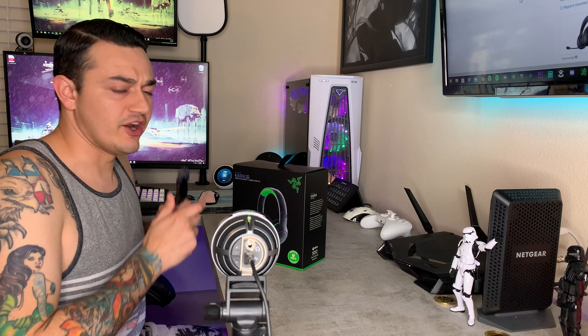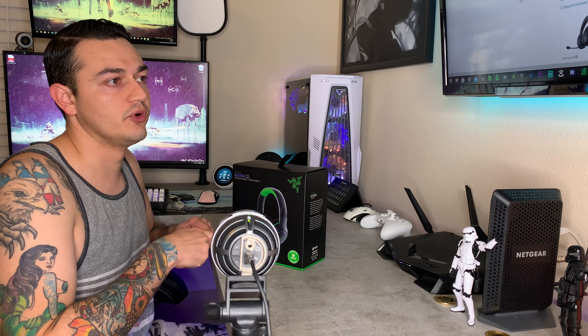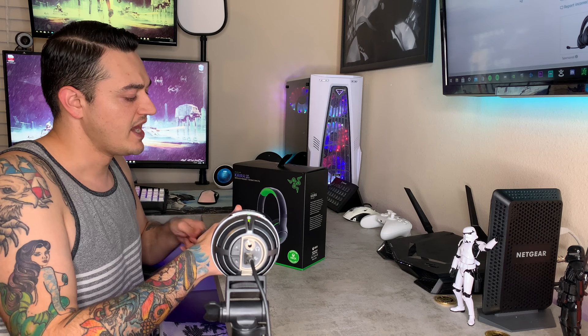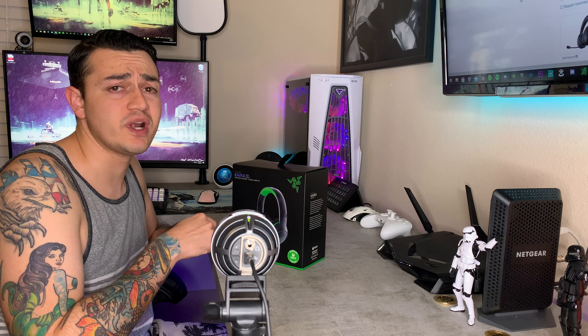The Razer Kaira retails for $100. There is also a version called the Kaira Pro, and all that includes is a couple of features that in my opinion do not warrant an extra $50, making it $150. That would be RGB lighting — which on wireless headphones I turn off anyway to save battery life — and also Bluetooth connectivity strictly for mobile gaming. If you're using this on an Xbox or Windows 10 PC, you're going to be using a dedicated 2.4 GHz connection, which on Xbox happens automatically, but with the PC version you'll need an adapter. I just tested the Turtle Beach Stealth 700 Gen 2, and with those you need to buy a separate $25 dongle for wireless Windows 10 use.